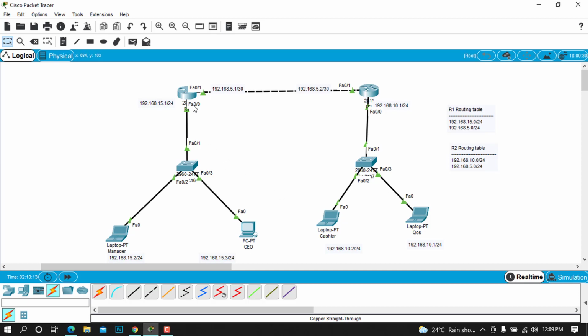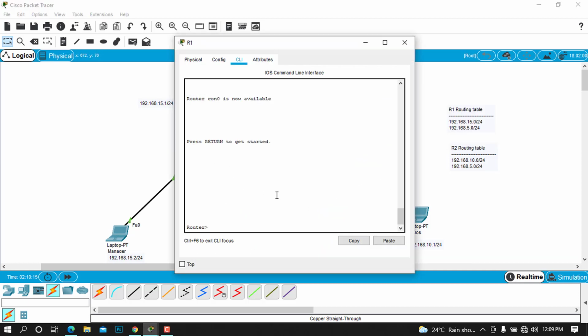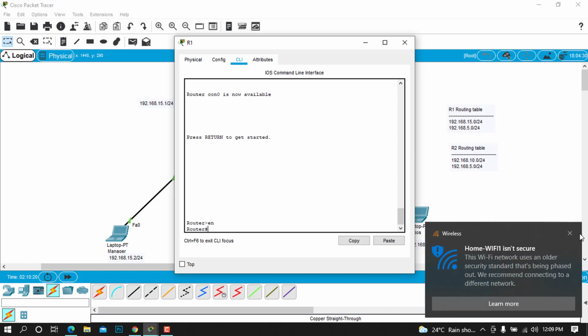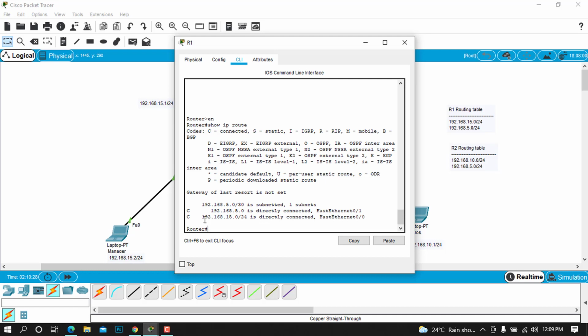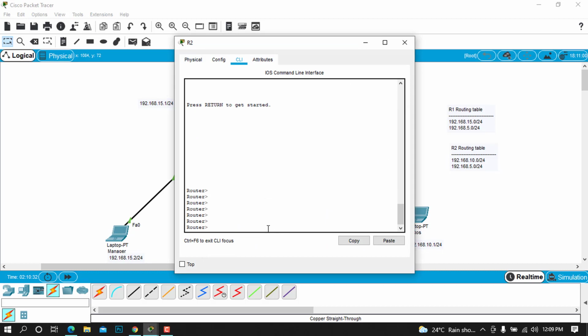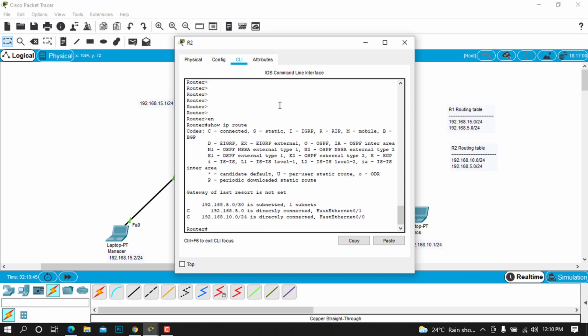So we're going to check it in the router inside. Go ahead and click enable. Then you can close this one. You can show IP route. You can use this command to see that it knows about all the networks directly connected to the router. You can check for the second one too. Enable, show IP route, like this one, and you can see the same as I wrote here.